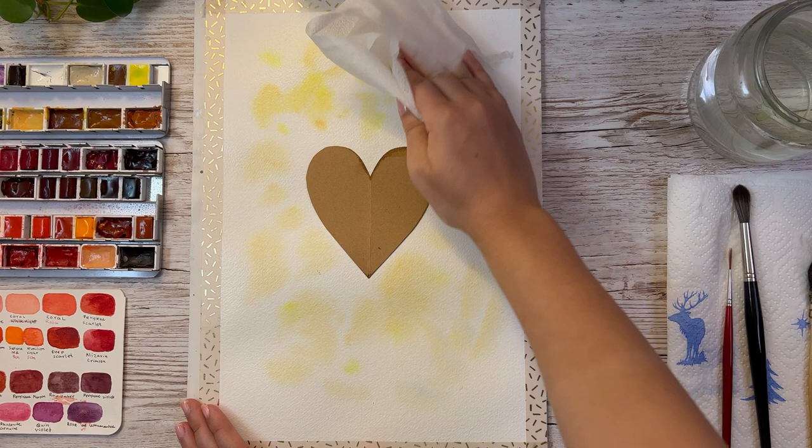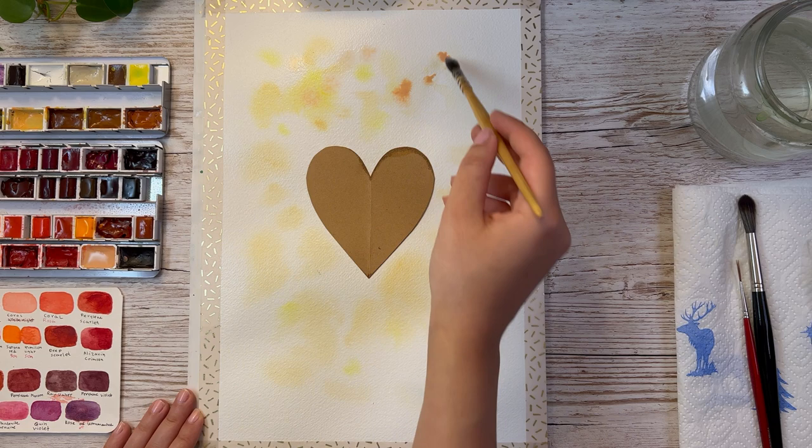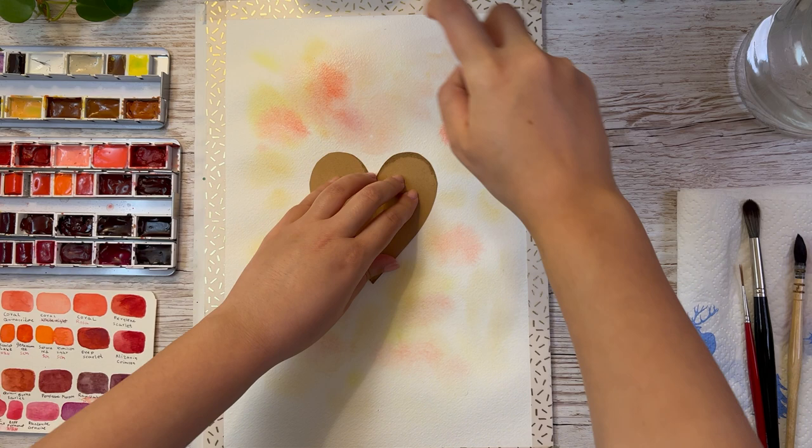If this happens, just use a clean paper towel and remove it. And you can add even more water, so wet the paper even more to make it easier to remove the mistakes. And this is especially possible if you are working with a cold pressed paper. It's much harder from my experience on the hot pressed ones.